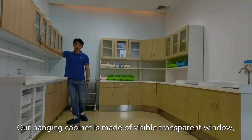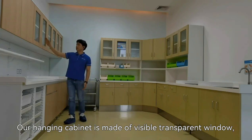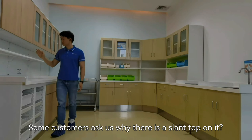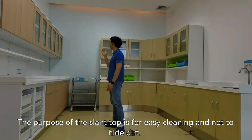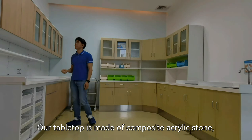Our hanging cabinet is made with a visible transparent window, which we carve with a laser without any seams. Some customers ask us why there is a slant hole on it. The purpose of the slant hole is for easy cleaning and not to hide dirt.